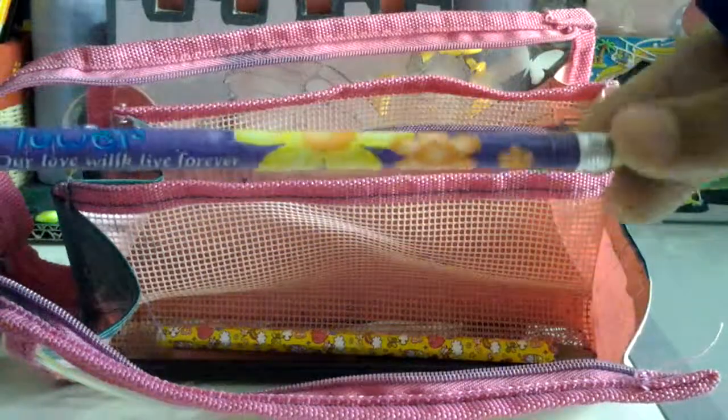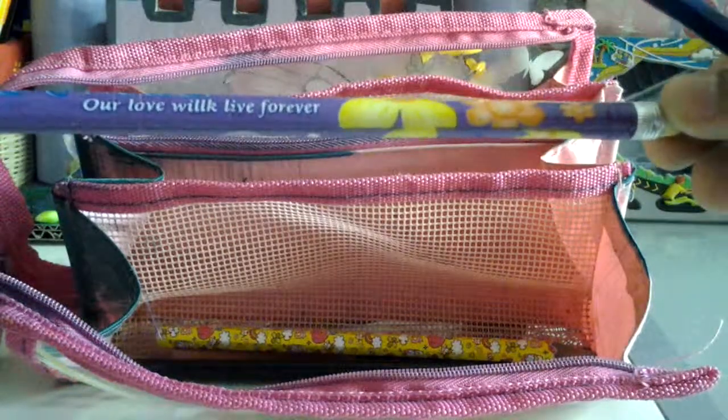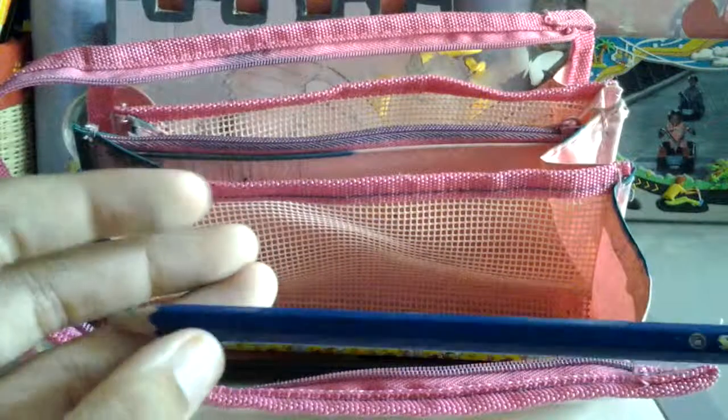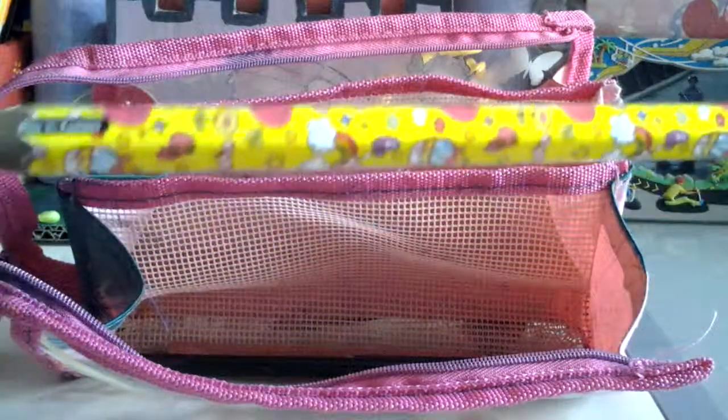I got this Elite pencil which has not been used a lot, so I think I should use that. I just have this purple pencil called Poem Flower — the razor is about to fall out. It says 'our love will live forever.' All these cheesy little sayings that don't make any sense — typically made in China pencils. A double-sided colored pencil. When I was little I used to like to sharpen both sides. I love this pencil — I got it for free at my friend's birthday party. It's made in Korea and I got a pencil cap with that. The other half of the Austria eraser. Some awkward thing which looks like a case that I'm going to throw.